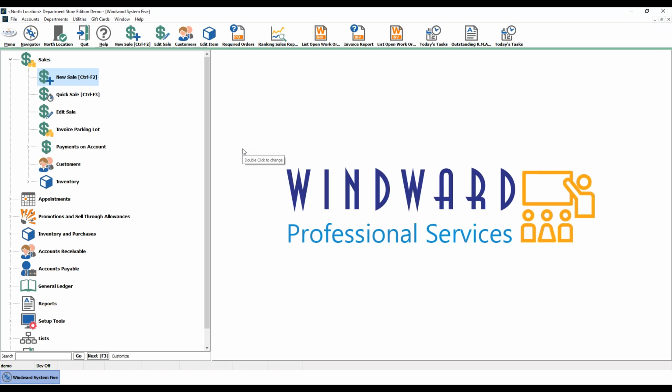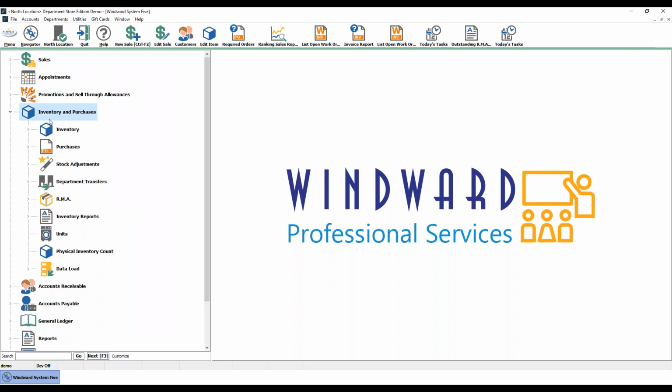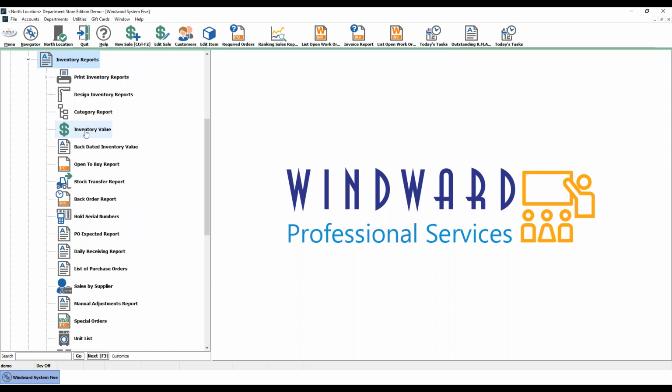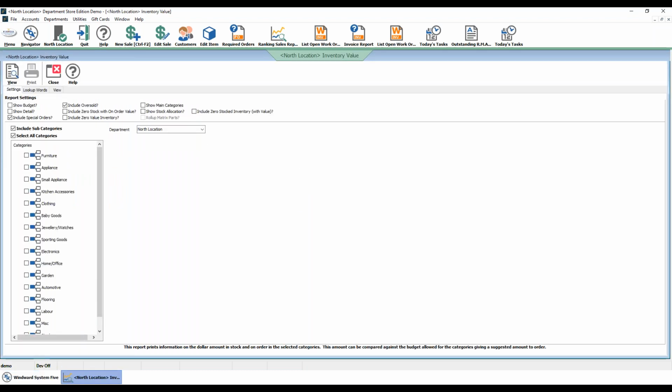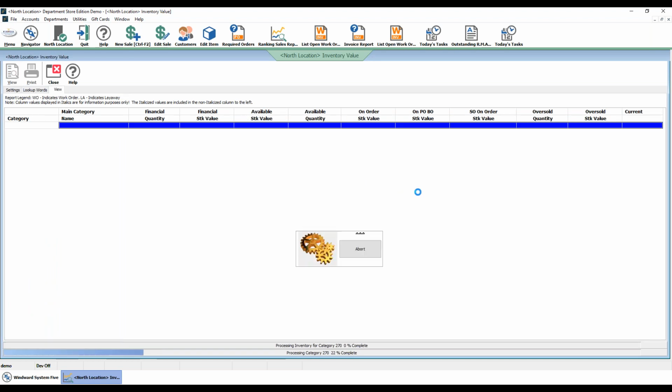Okay, first question that came up, I sort of touched on it as I went. So Helen asked, does the inventory report include oversold quantity? So optionally it can. If I go to inventory and purchases and to the inventory report area, and I go to the inventory value report, I think I have quite a few oversolds. I had mine ticked on to include oversold, but that's an option right there. So I'll just run that again. I should see some of them. I believe I've got some in here.